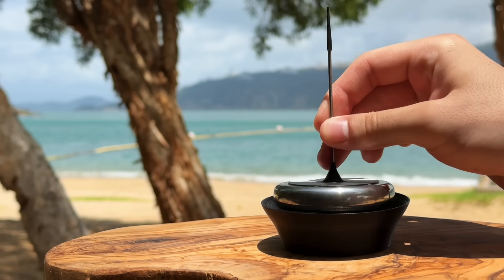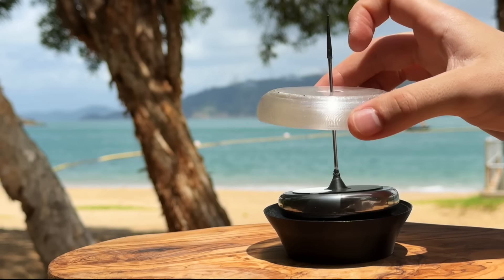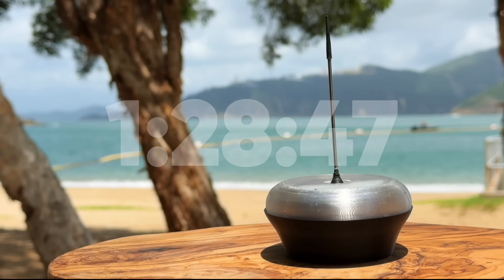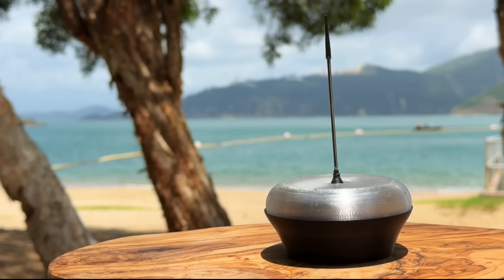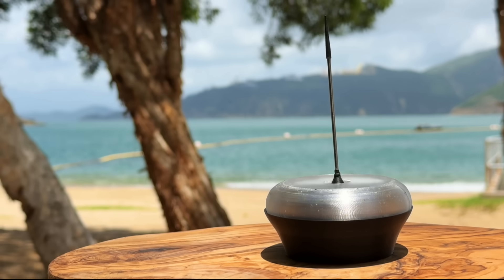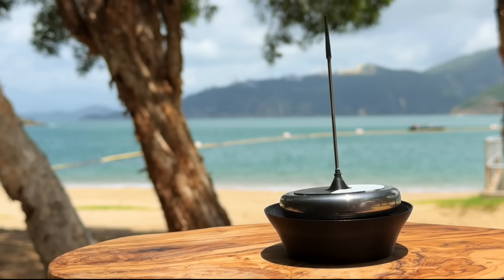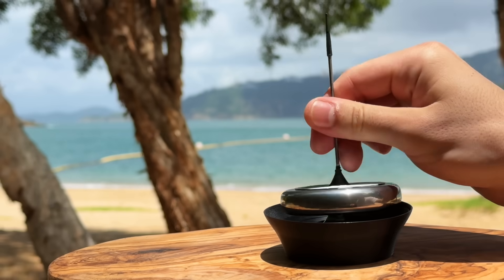At last, we can do the final tests, and the results are promising. With a shroud, we achieved 1 hour, 28 minutes and 47 seconds. This is a great time, but not quite the improvement I was hoping for, at around 8%. The truth is that the shroud helps the most in the first 20 minutes or so while the top is spinning fast, and after that it has little impact. There's definitely more research required.